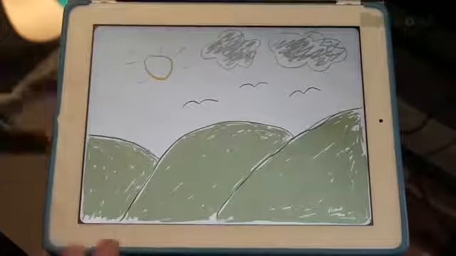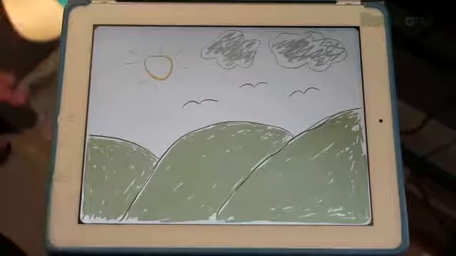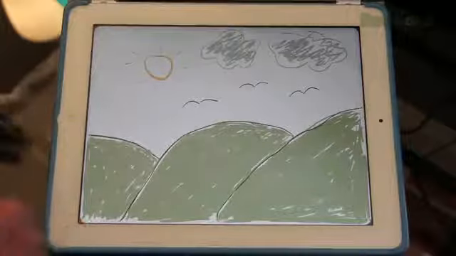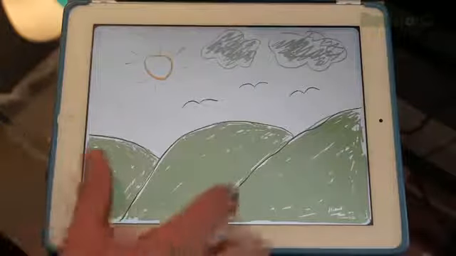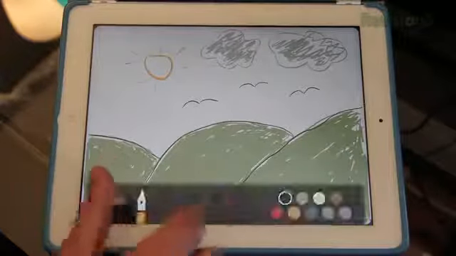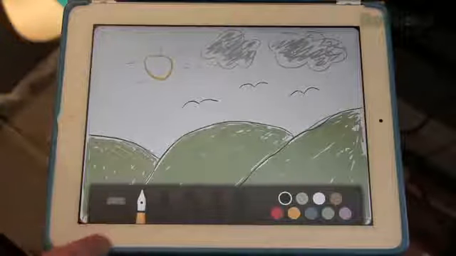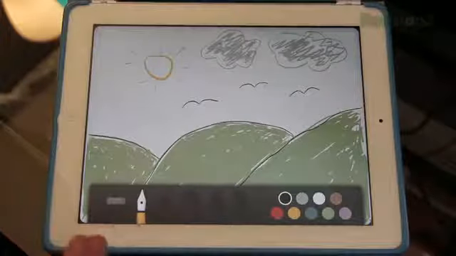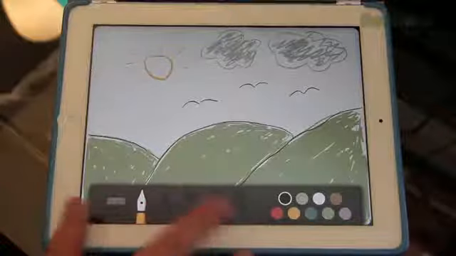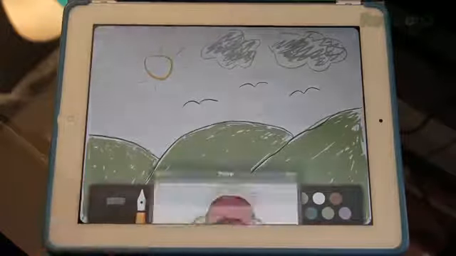Anyways, in my opinion, this is awesome to be able to draw on an iPad. And this is with the basic brush. You can actually swipe up here. Let me do that again. Swipe up slowly and you'll get the first brush. This is the only brush that comes with the free app. You do actually have to pay for the rest of these brushes. Let me tap on one of these and it'll open up.